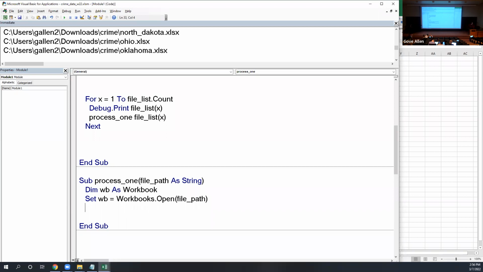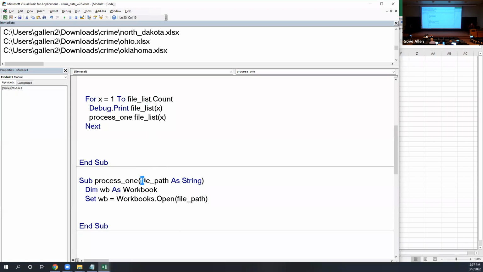Okay, this one takes a little bit of getting used to: we can have different names for the same variable, or for the same location in memory. What's a variable? It's a named location in memory. In this case, file list sub x is referring to a particular position in that collection. A collection is just a collection of variables.